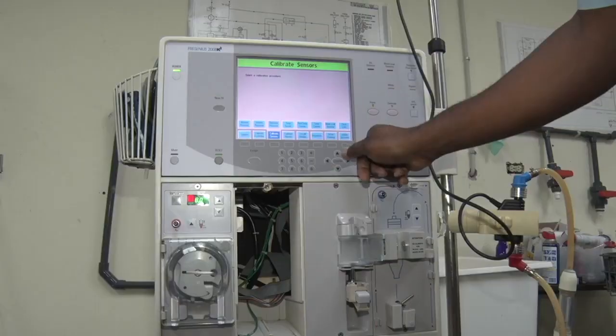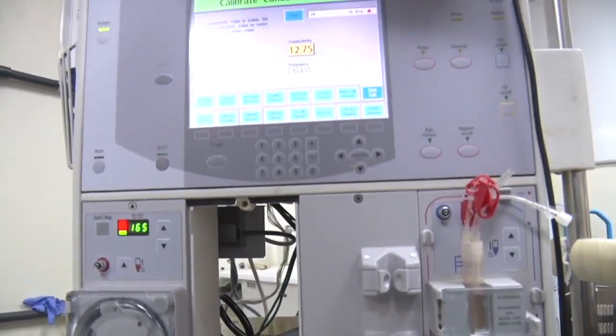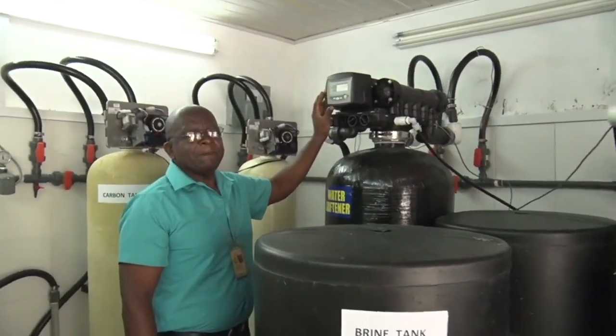What do you think about the overall importance of having our very own biomedical engineering department to service the hospital as well as the health centers? It is so important because before, we'd have to wait. If these machines gave us trouble, we'd have to wait on somebody to fly in from the United States. But we go to do factory training where we are trained on the machine at the factory, hands-on. And even if the company in the States doesn't come down, somebody from Trinidad — and sometimes they don't have a flight. So the people of Tobago are even better served with biomed on board so that if we have a problem in the night, anytime we are on call, we can serve.